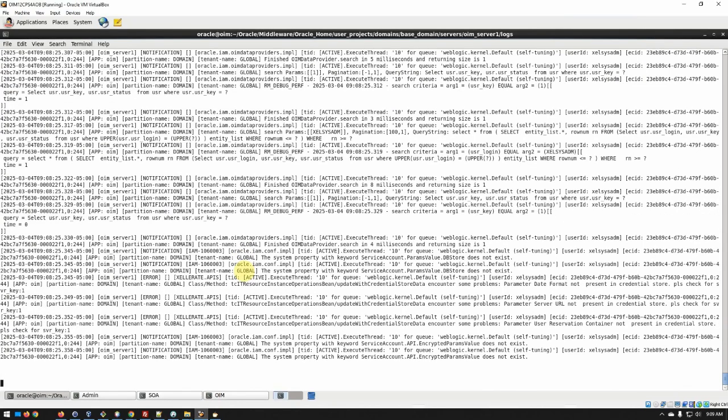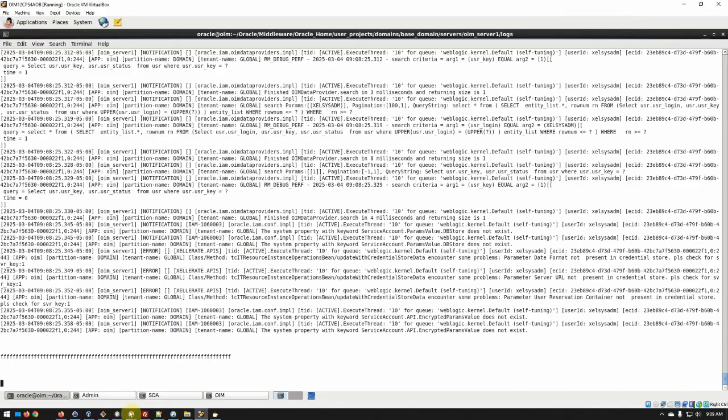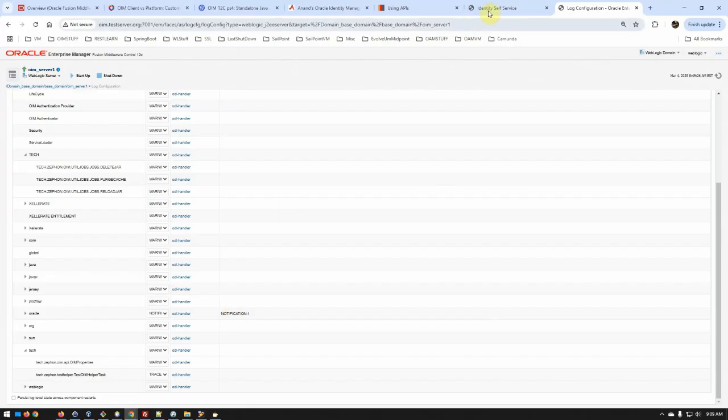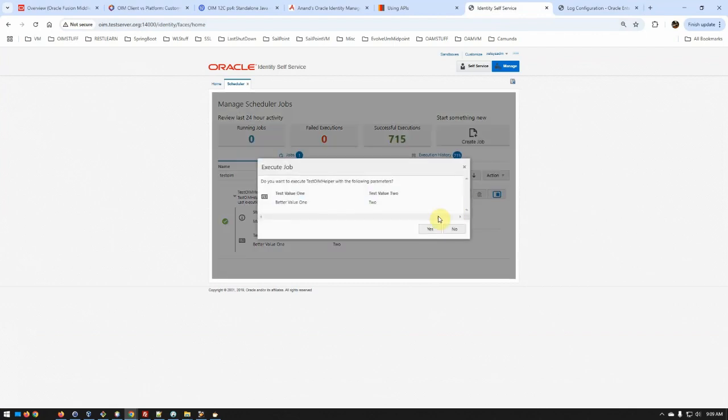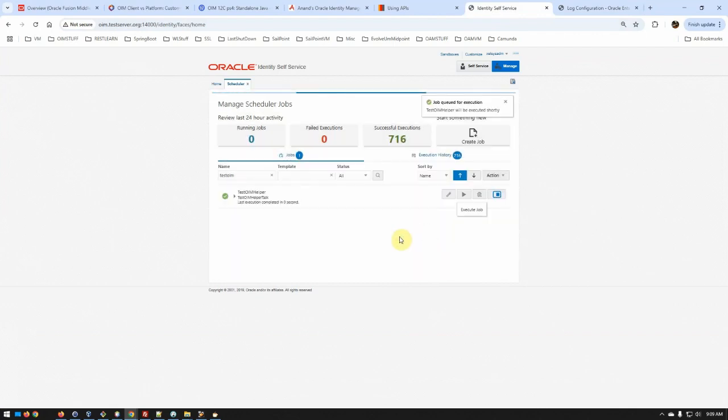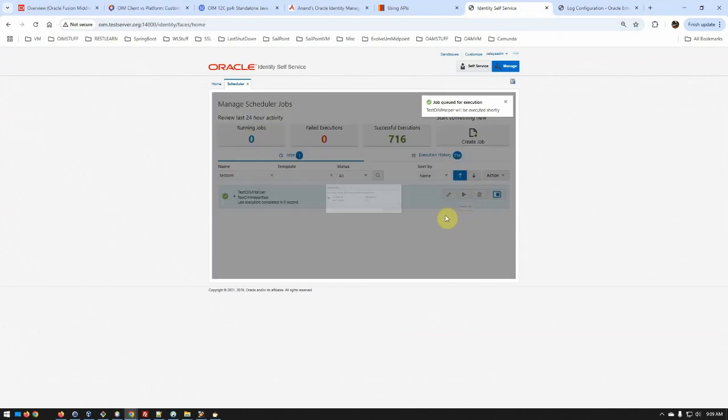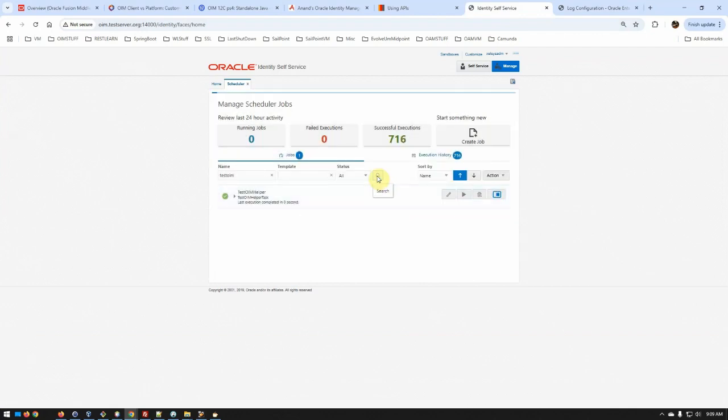Let's do this. Let's go over here, put this in here. And we'll see if it actually logs to the same place it did before. No, we don't want to do that. It's already running.